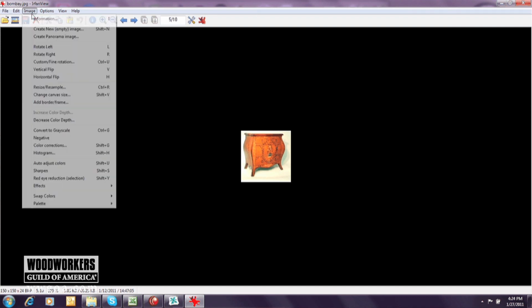So the way I did this is I went out on the web and I found this image right here of a Bombay chest, brought it into my photo software. There we go. I rotated the image, one click to the right, and then what I want to do here is just do a little crop and isolate out that curvy leg.